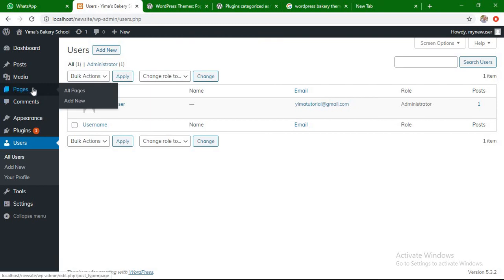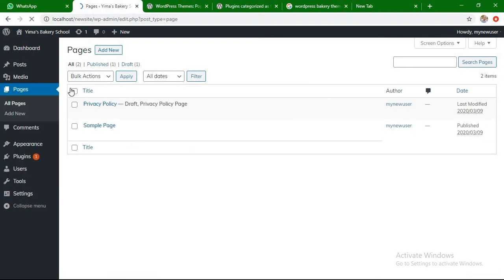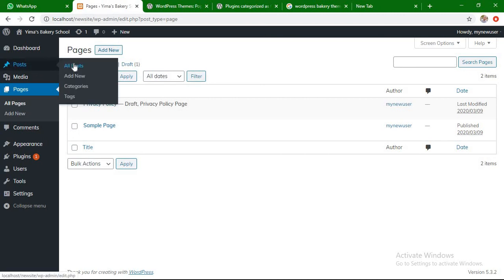And then we go to the pages. Okay, these are the static guys, the ones that are supposed to appear with different posts under them. I remember we saw somewhere a sample page. This is where it is. So you can choose to add your own pages, and whenever you add a page, please go back to your site to the front end and look at how it is. See if it's appearing how you want it to. Okay, don't just add, and your pages also have to work in conjunction with your menus and to an extent with your posts to make sense, which also takes us to posts.